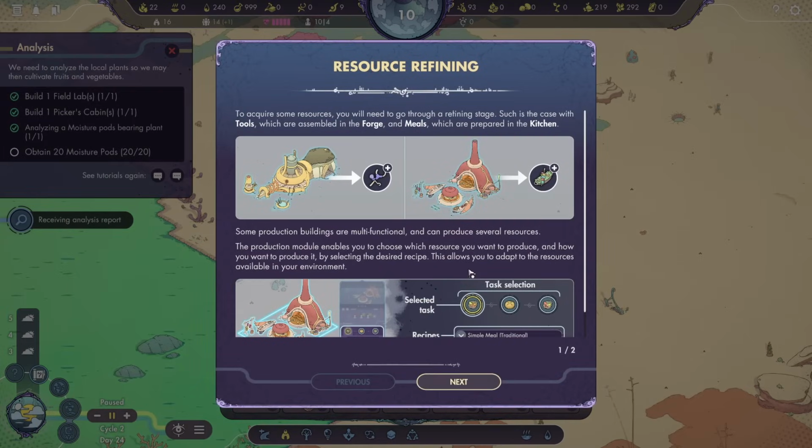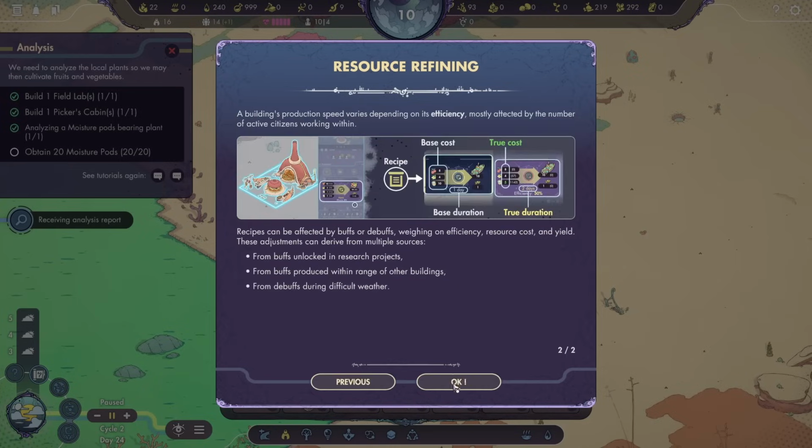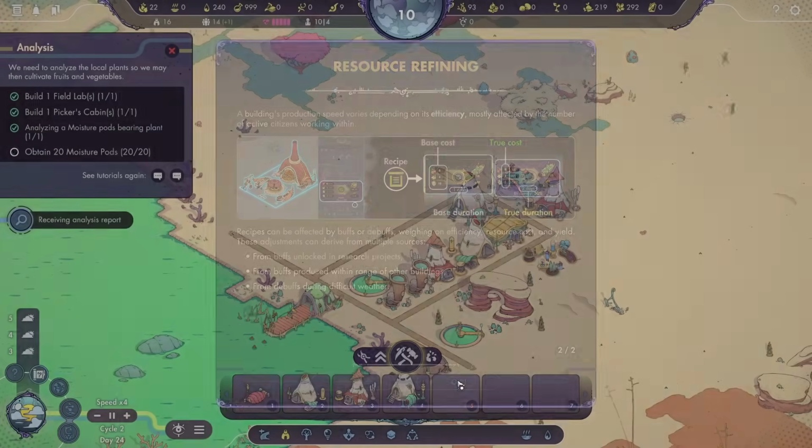So, resource refining. To acquire some resources, you need to go through a refining stage, so we've got a forge, meals through the kitchen. And some are multifunctional, and can be used for other things. A building's production speed varies based on its efficiency, mostly affected by the number of active citizens working within. Okay, and recipes can be affected by buffs and debuffs, weighing on efficiency, resource cost, and yield.